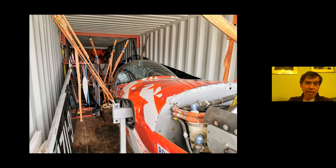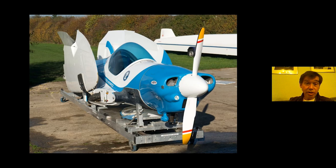And because the various parts are being suspended from the roof, it takes out some of the jolts that you'll get in transit, which can be pretty bad if in country the container is then on the back of a lorry. So the Twister team also has a rather nice custom made trolley to ship the aeroplanes on. And it's a very simple aeroplane to dismantle, being fully composite. And it's a nice small aeroplane, so it can have its wings removed, placed upon its trolley, and you can be more or less done in an hour or so. So that's quite handy for shipping.